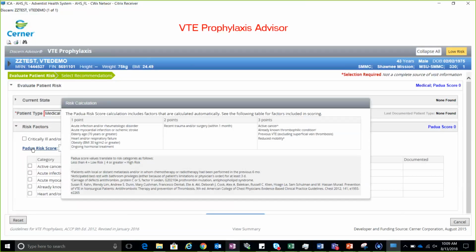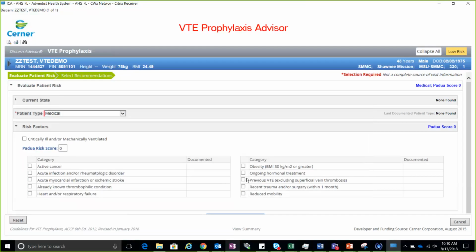If I hover over the Padua risk score wording here, that will pop up and show me what risk factors will lead to how many points. So it'll show me the risk factors that are 1 point, 2 points, 3 points, and any other information about Padua risk scoring in here as well.